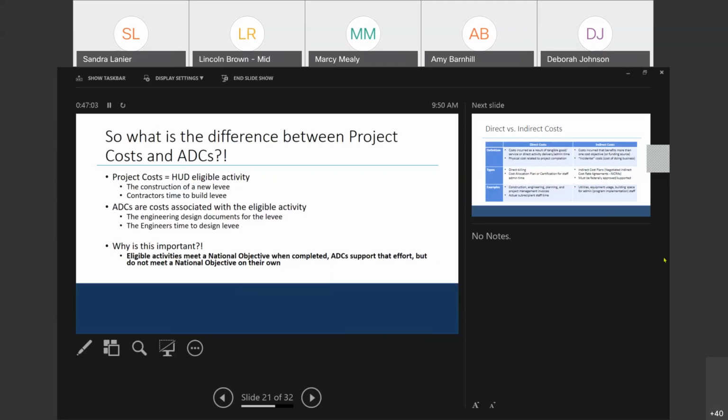This is Brown from Midmo RPC. I kind of learned through an example here. The reason I asked the administration question, and I get pushing it through the ADC methodology, is that I'm thinking in terms of an infrastructure project. It wouldn't be a warning siren or planning grant, but a regular project for a city that does fit into the mitigation category, where there's going to be environmental review, procurement, contract management, labor standards, all of those kinds of things as normal. So we would need to handle that through the ADC method as far as accounting for our hours and all of that, versus a fee for general services.